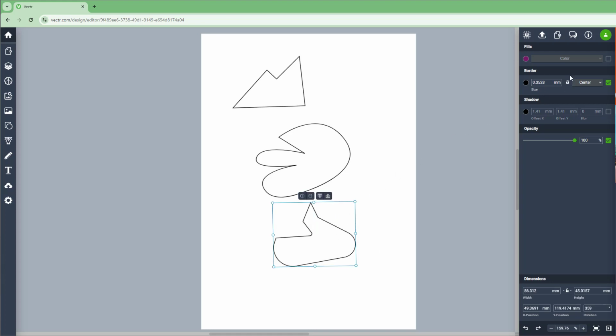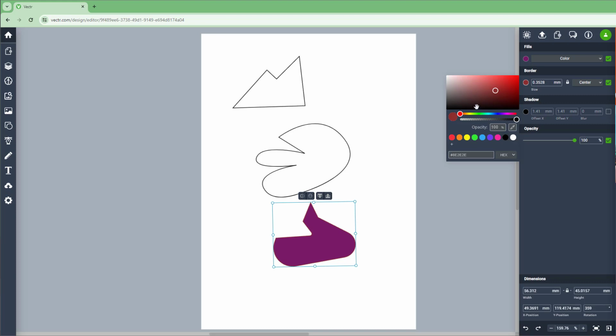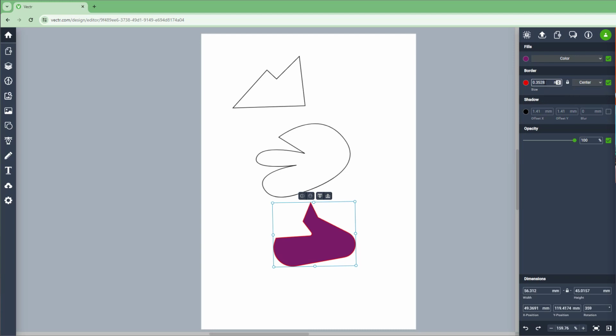And as with any other shapes, you can add in a fill color right here, and you can add in a border over here just like this as well, for example, and then change all of the other options, like you can change the millimeters over here just like this as well. You can add in shadows over here and get the effect you want. And that is how you can create custom shapes by using the pen tool inside of Vectr.